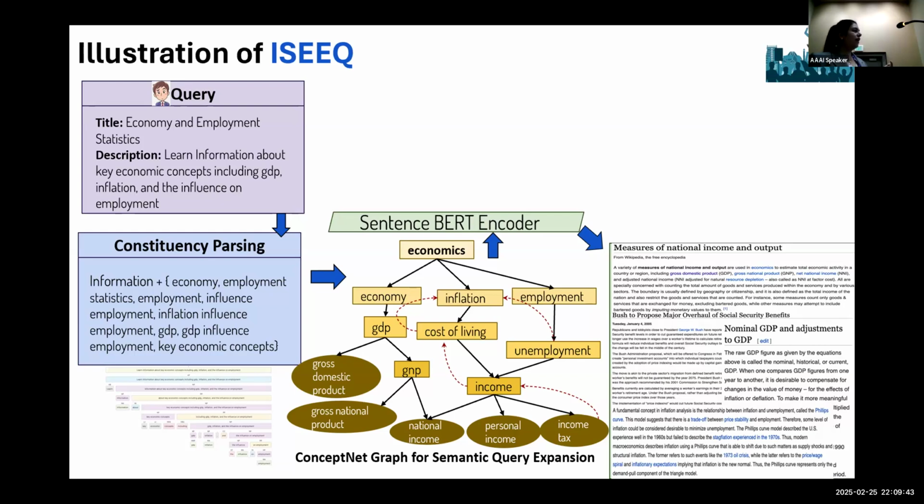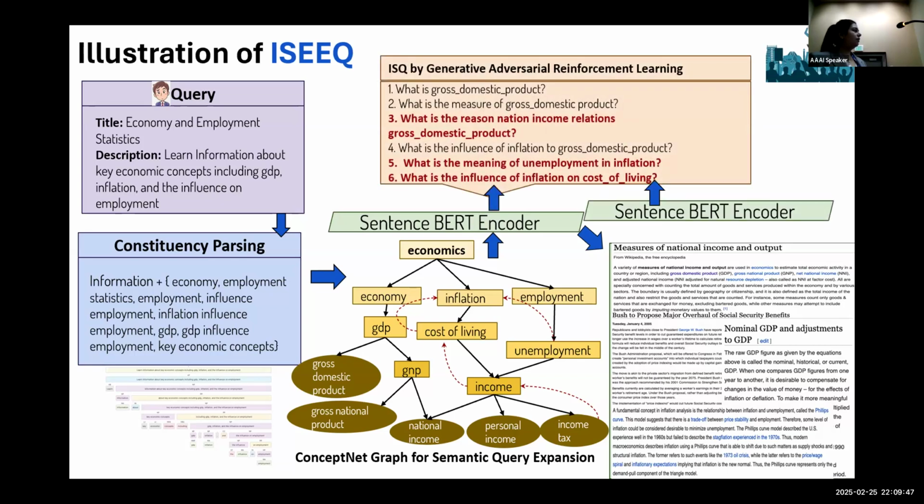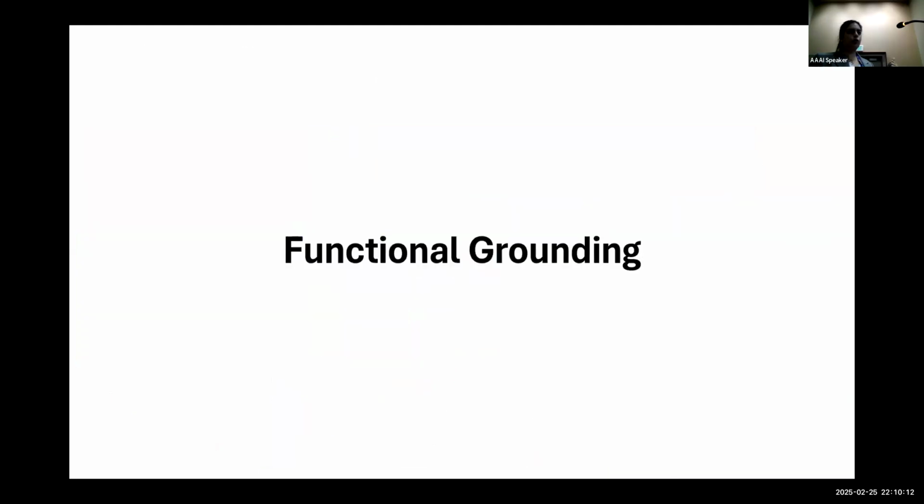From Wikipedia, it will verify its information, and then return to the user. Like, do you want to know more about the gross domestic product, or about unemployment and inflation, or what is the influence of cost of living? So these kinds of questions can be generated using iSeek, and then written back to the user.